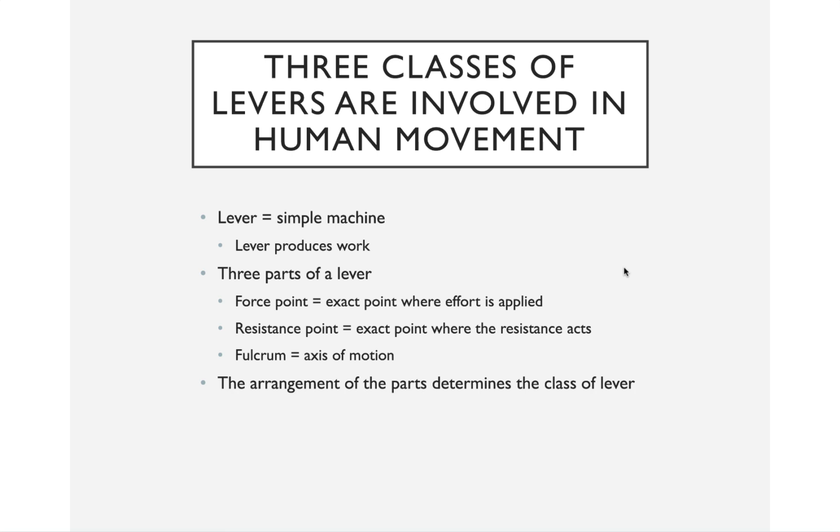So we're going to start by talking about levers, and I just want to reiterate what the textbook tells us, that a lever is a rigid bar that turns about an axis of rotation. It's a simple machine, basically. When we talk about something rotating on an axis of rotation on a lever, we refer to that point as the fulcrum. That's the axis of motion. So all the motion occurs at that fulcrum.